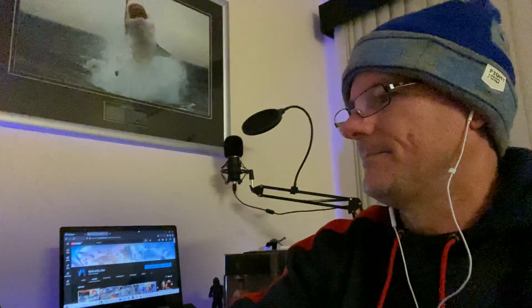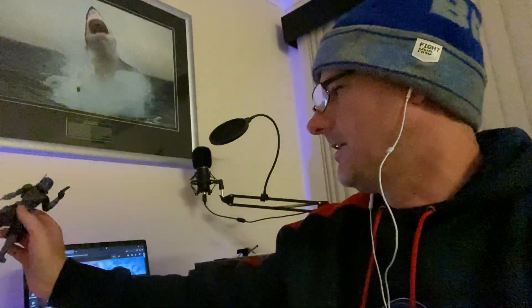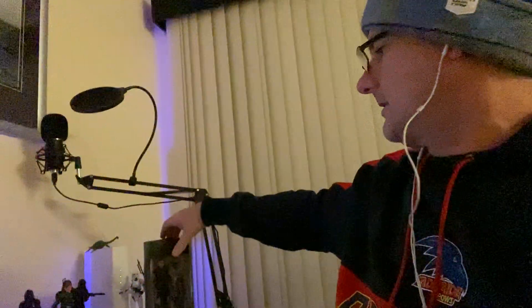Other figures I did pick up — which I've already opened — are the Death Watch Mandalorians from The Mandalorian. I ended up getting two of these guys; you can see the other one there. Really cool — I love how these ones look. I'll probably do some reviews on these a bit later. The next one is Echo from The Bad Batch — love this design and the color. I noticed in the new Bad Batch trailer they've changed the colors on the troopers — obviously Hasbro, so we can buy more figures.